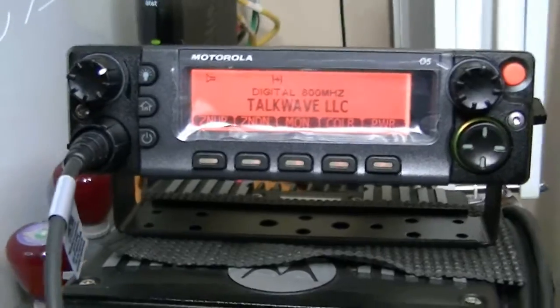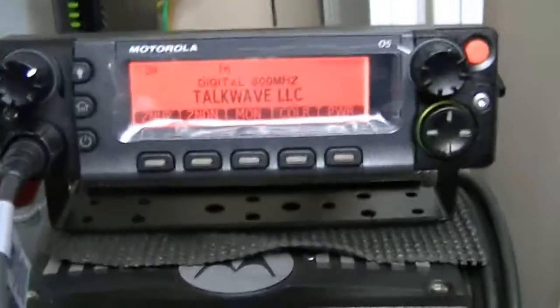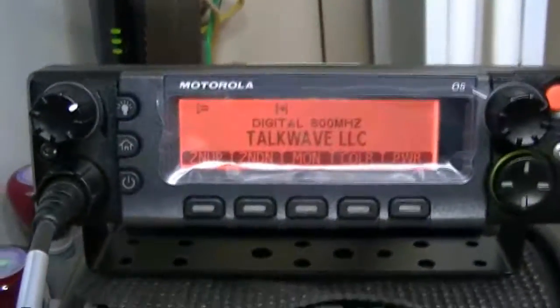It's just one of those things, but if you want the very best of the very best, it's what you put into it. I've worked very hard on these projects, and the only time I can invest in something like this is if it's profitable. And there's not much profit in these radios. I will make a profit off of these, but it won't be by much. That looks pretty good.